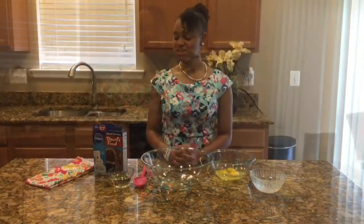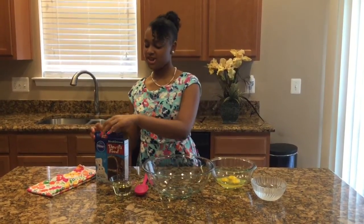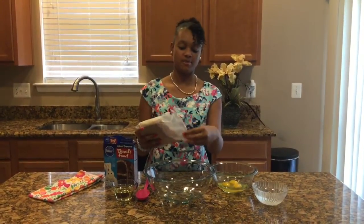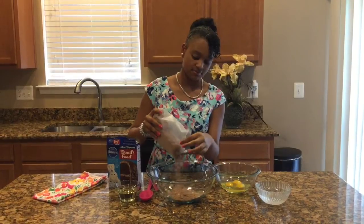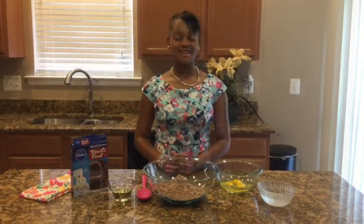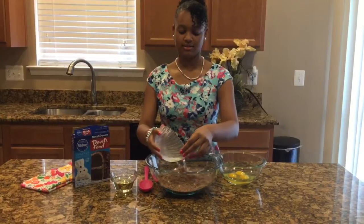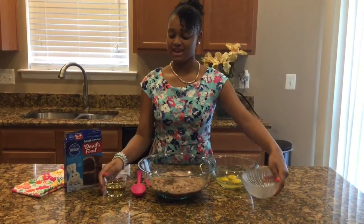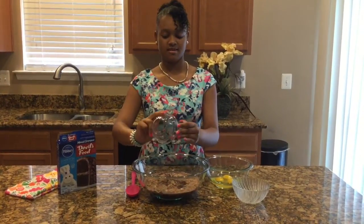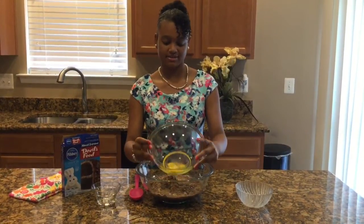Let's get started. First, we're going to make our chocolate cupcake for the s'mores cupcake. So, we're going to take some chocolate cake mix and put it in this bowl. Next, we're going to add 1 cup of water. Then, 1/2 cup of oil. Lastly, 3 eggs.